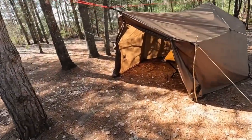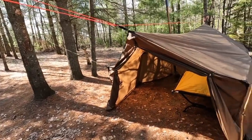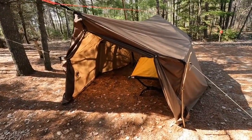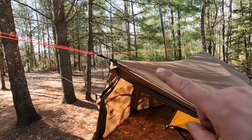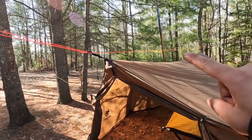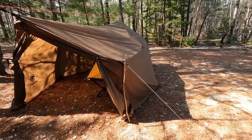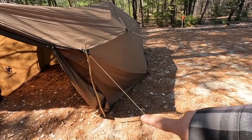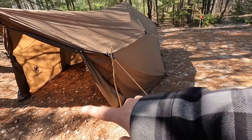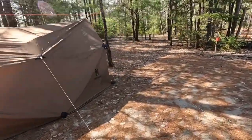There we have it. It's the One Tigris Tegimen tent, and there's not a single solid pole or anything that holds this upright. It's all guy lines. One mistake I made though is there are three loops right here. I should have attached those into the line, but it is fine as it is. There are six guy lines, three on each side that hold it tight, three tie points on each side, and then one on each end. There's nothing solid about this tent, it's just tied down.